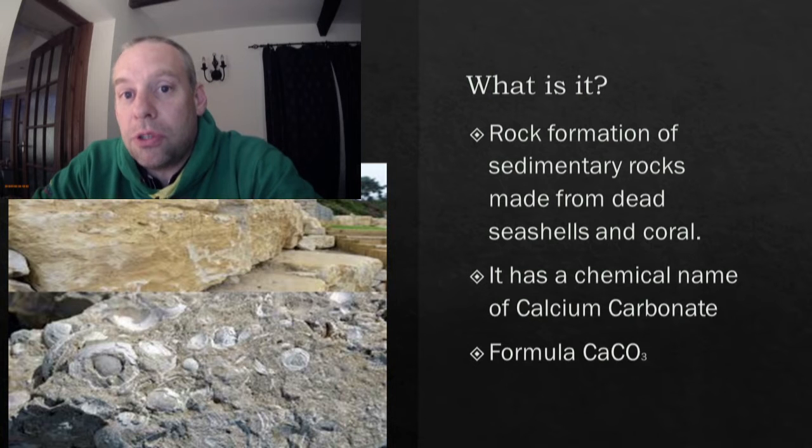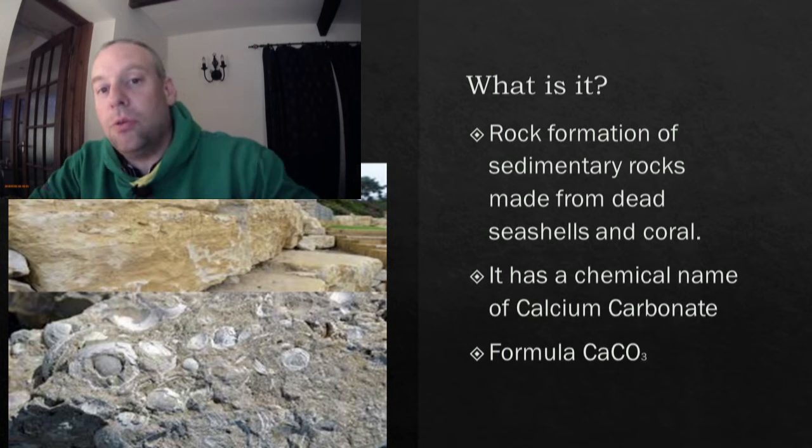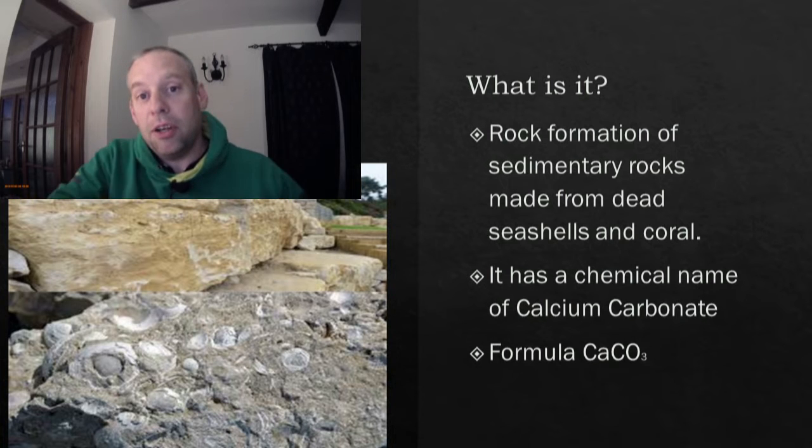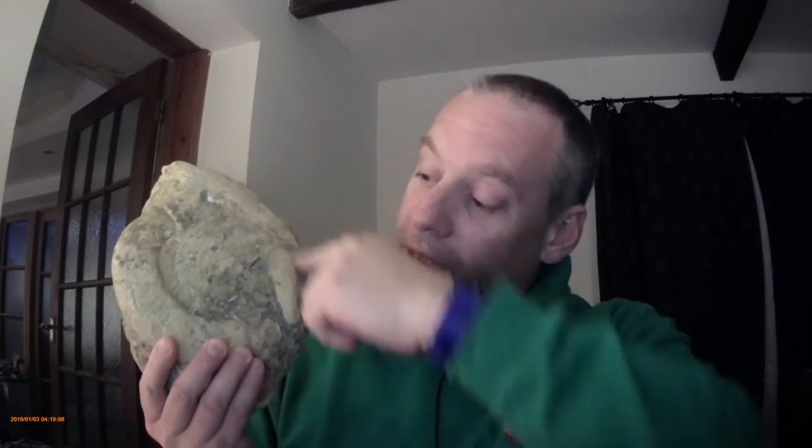Where I live at the moment in Dorset, we are surrounded in limestone, so quite often in the fields when they've been ploughed, you do find lots of different fossils. This here is one that we found in a field not too far from here. You can see inside there's a lovely grey ammonite, which goes around here. And you can still see, even on the other bits, the different seashells and things that make up this rock.